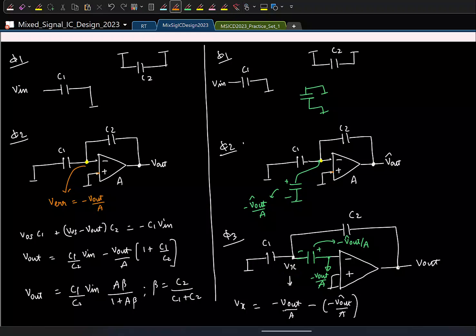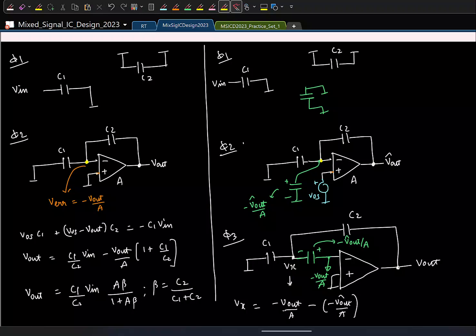But before that, let us say the op amp here also has a DC offset, which is what will be the case in practice. So do you think the DC offset will get corrected or not? Why? I mean, what did we look for? For the offset correction, what were we doing? We're charging the capacitor. Same thing.